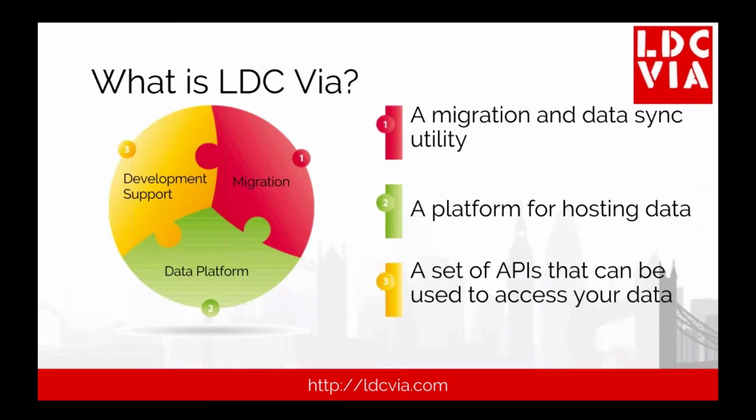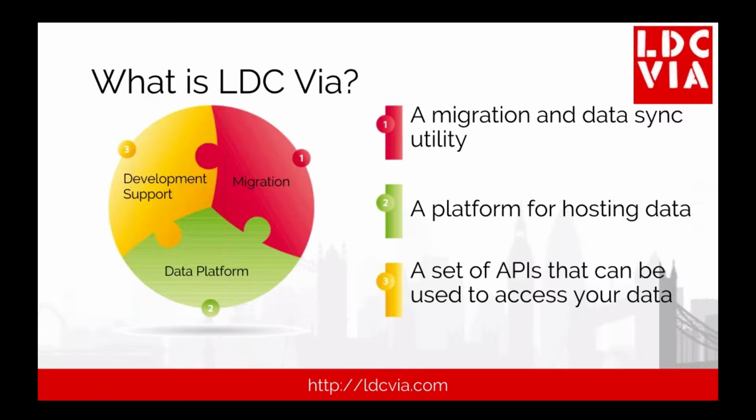The core of LDC Via splits into three main areas, as you will see. There's a set of tools to move data between Domino and LDC Via. They move that data to the data platform, which is a Domino-like data platform. I say Domino-like because it's been specifically created to reproduce the best bits of Domino and some of the most eccentric bits of Domino. So readers and authors fields at the document level, rich text, file attachments, response hierarchies, doc links, and full text searching, which are all fantastic Domino features that don't necessarily exist elsewhere.